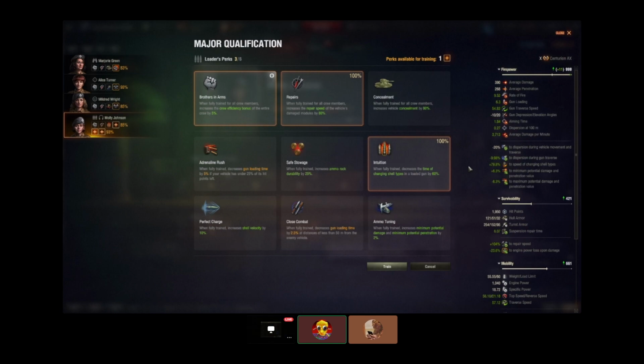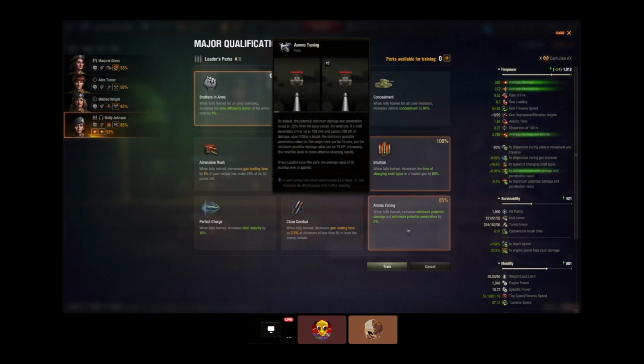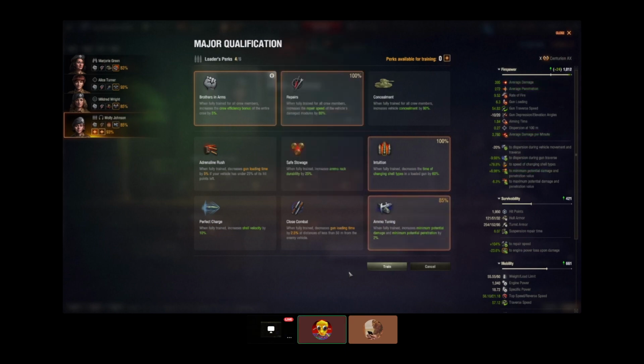And then for the last one, typically the order I'll do it in after this would be ammo tuning and then adrenaline rush. If it's got really bad shell velocity like the 430U, then I would also potentially pick perfect charge. But this thing has APCR and its heat shells aren't very slow either, so I would go with ammo tuning. I know it might seem like adrenaline rush would be the more obvious choice, but I just think the way the math works out, ammo tuning is generally better.